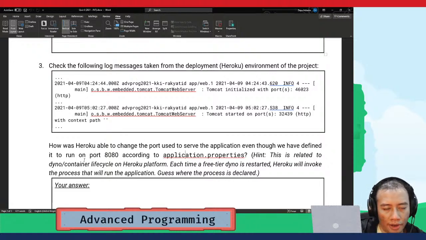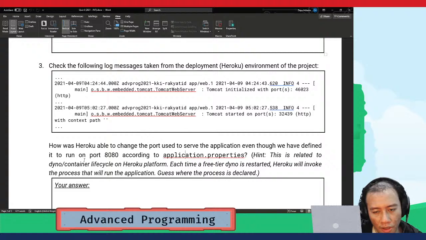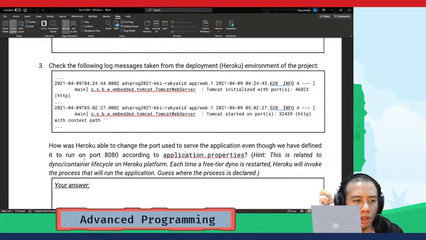When the dyno reads the Procfile, as part of the process creation, the Java command reads the server.port argument and sees that the value is read from the environment variable.